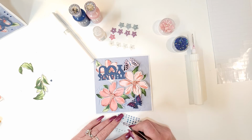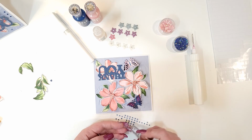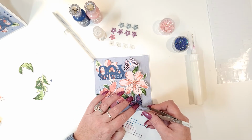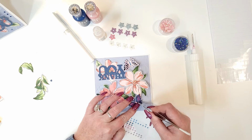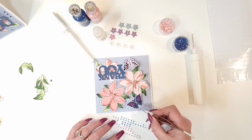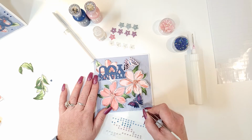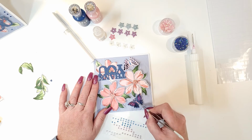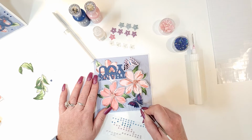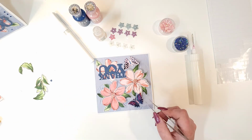Oh, there goes one binging. Saved it. I saved it. There, I'm concentrating so I stopped talking. Okay, there's the second one. And now a third one. Move these a little bit so they're straight. All right, I like that. I'm going to push, put my little wings up, get those out of the way.